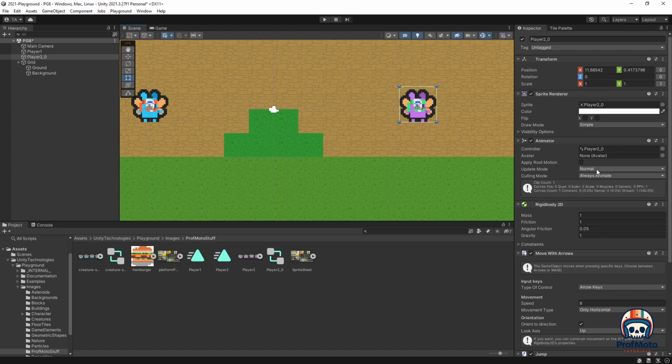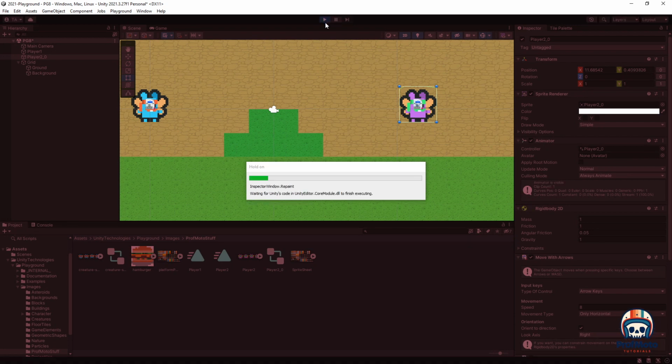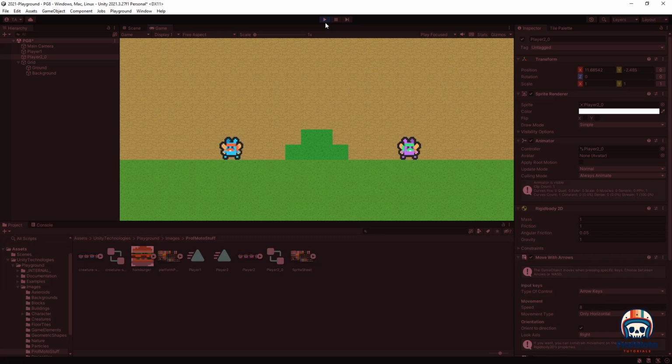This one is currently looking right as well. So now if I press play, and I go left and right, which is the only thing I'm allowed to do the way that I've set up to move with arrows, they will change the direction that they're facing as they start moving in that direction. So there we go.